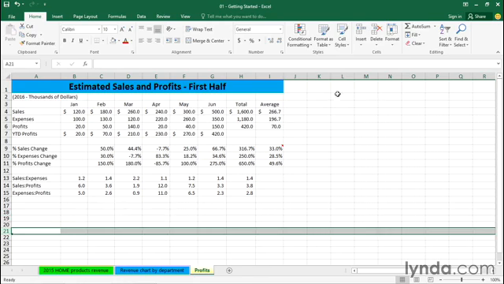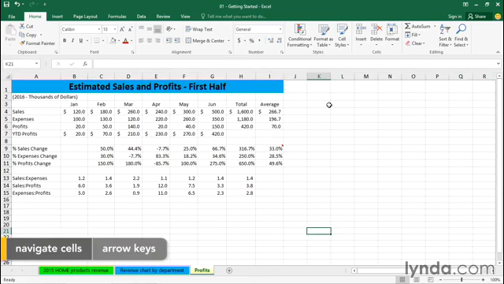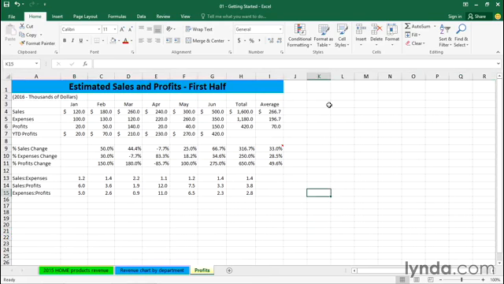If I click on a cell here using the mouse, or possibly I use arrow keys on my keyboard, each time I use one of the arrow keys, or if I move the mouse and click with the left mouse button somewhere, I've selected a single cell. Every cell on an Excel worksheet has an address. Right now I'm in column K, row 3, therefore the address of that cell is K3. In the upper left corner of a worksheet, you'll see the address listed there. This is called the name box, where I'm circling with the mouse. That's cell K3.